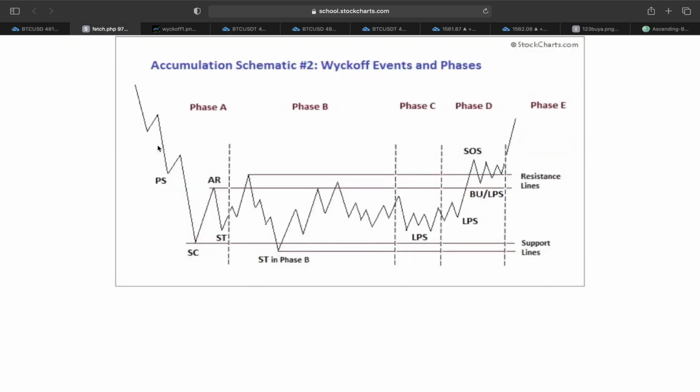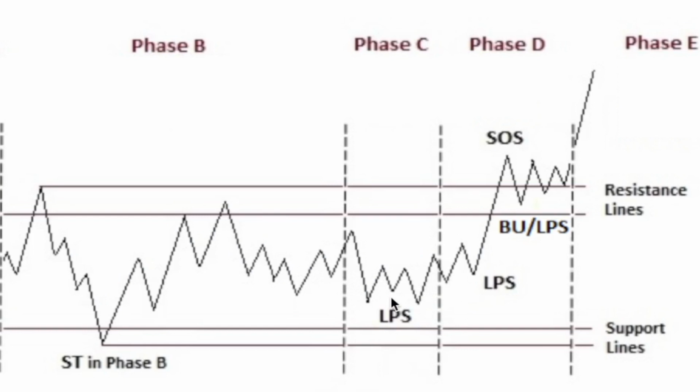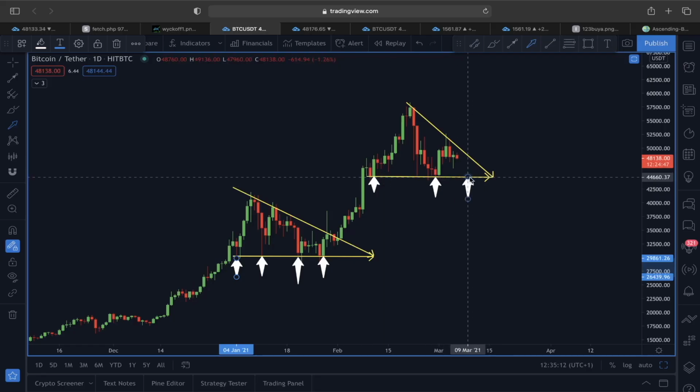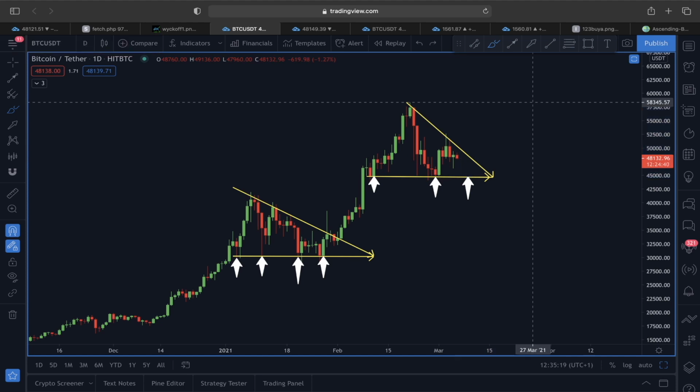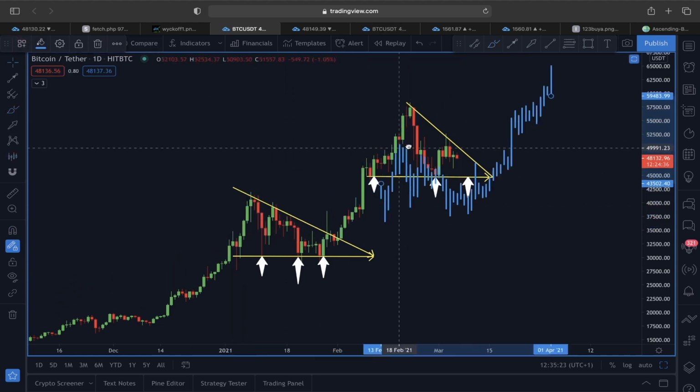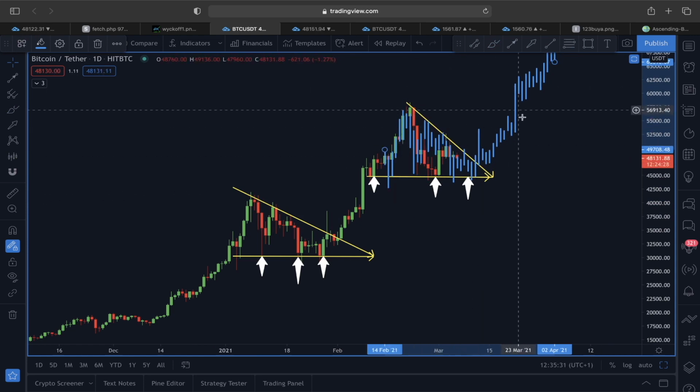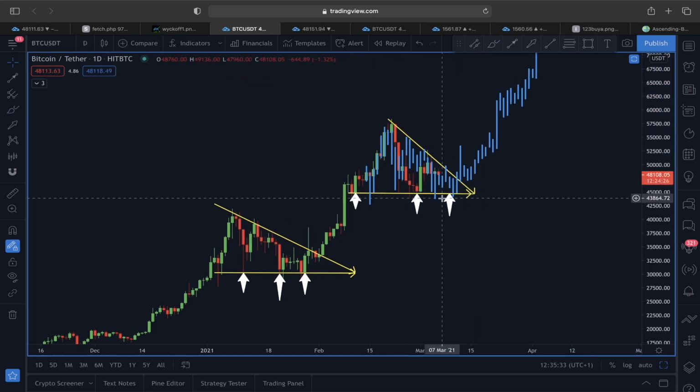Then we are also going to look at this schematic 2, because according to this schematic 2, where we are actually approaching is not going to be lower than the previous one. So that's why the 45,000 price level could be on the line, but it is going to act as a very strong support, and I'm actually expecting a pretty similar move like this here, guys. This pretty similar move could also play out after this descending triangle breakout, because this 45,000 is one hell of a support. And let me also show you why.